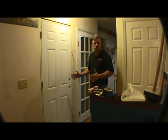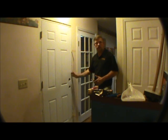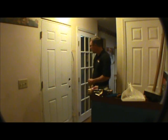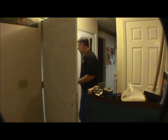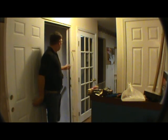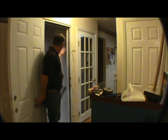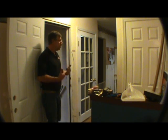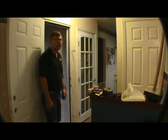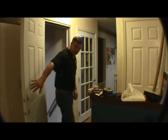By design, when they build these, they already have that built into the space. So all you're really doing is making sure your gap is consistent all the way down the opening. Like I said, what I did was apply the screws. As you can see, there was one here, one here, one here, and one down there at the bottom shim. And you don't see them because I put that weather seal back in, which covers the screws up. One less thing you have to do when you're going back to do your painting and patching in holes in the soil.